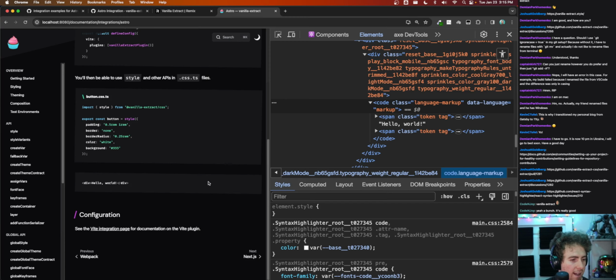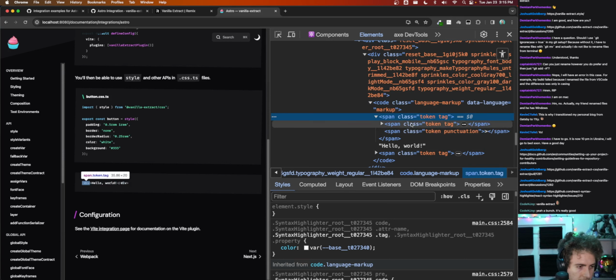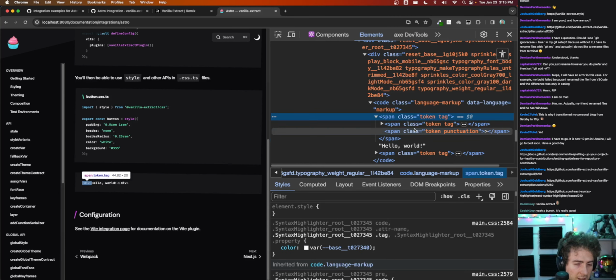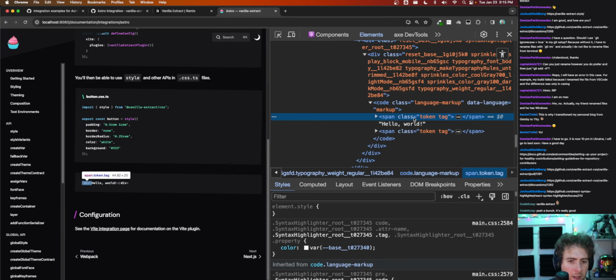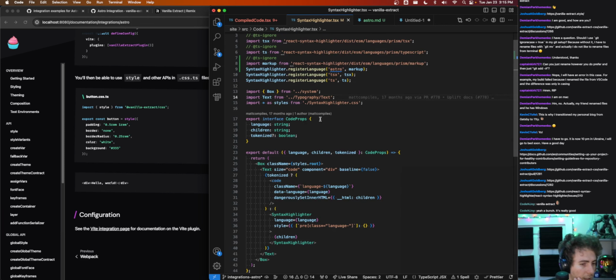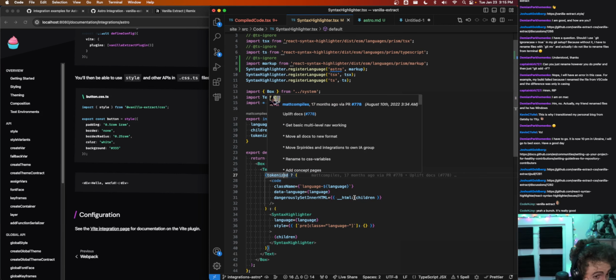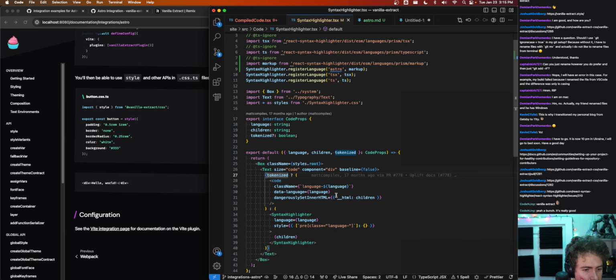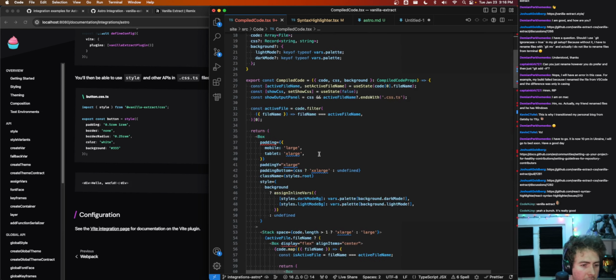No HTML syntax highlighting. But it is tokenizing it. We see that it has turned it into tags, which is a sign that Prism, or whoever's tokenizing, is getting it. So let's look at the syntax highlighter component that takes in a tokenized prop. Cool, which means compiled code is what's passing things to the syntax highlighter.